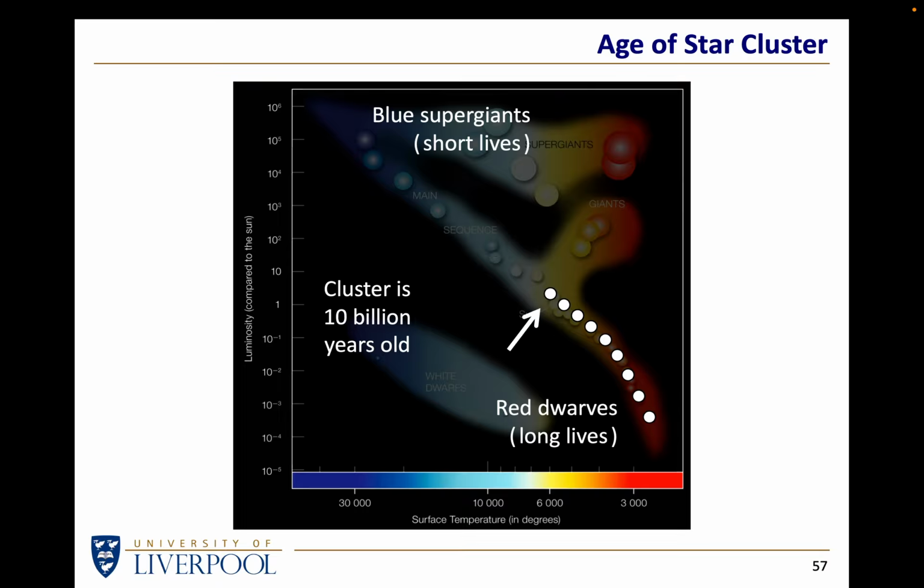If the main sequence goes all the way up to the sun, for instance, our sun has a lifetime of about 10 billion years. Currently, it's about 5 billion years old, and there's about 5 billion years ahead of it. So a star like our sun would have a lifetime of about 10 billion years. So if we plot a cluster of stars and find they go all the way up to the sun but no further, then we can deduce that this cluster is somewhere in the ballpark of 10 billion years old.